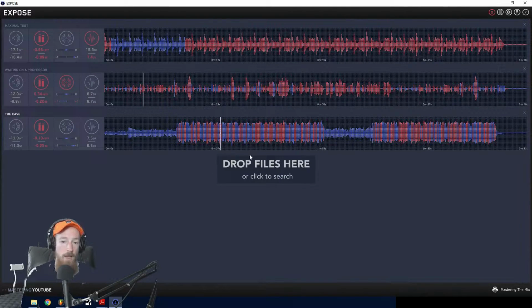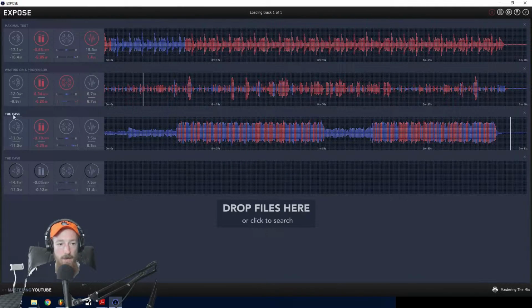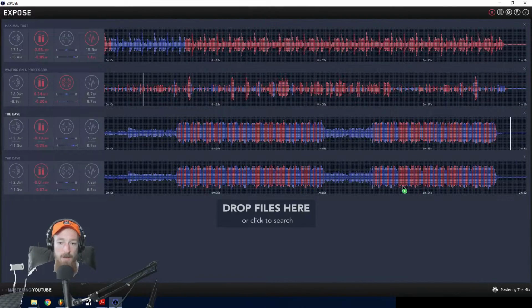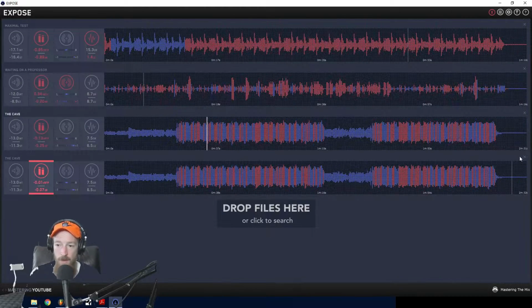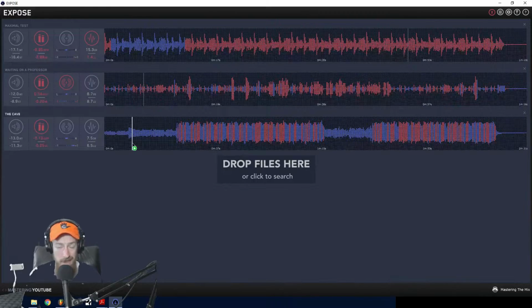So when we drag a file in, you want to drag in a WAV file because WAVs are lossless files and they have all the information in your track. If you drag in something like an MP3, for example, here's an MP3 of The Cave, it will sometimes have different measurements, usually in the peaking, because this is a lossy file. It's missing a ton of information, and we can see that reflected here. The true peak and the peaking are much higher than in the WAV file, despite them being rendered out from the same DAW. So that is something to be aware of. Unless you plan on submitting MP3s, then I guess you should use the MP3 for your comparisons. But most of the time, we're submitting WAV files to places.